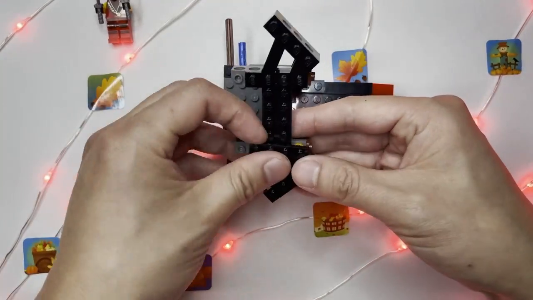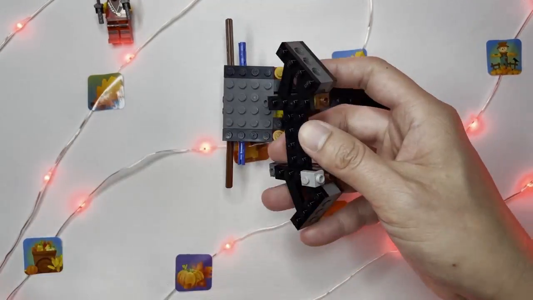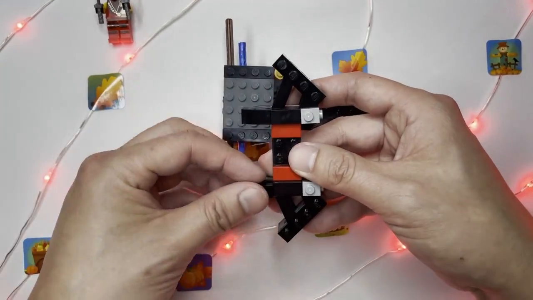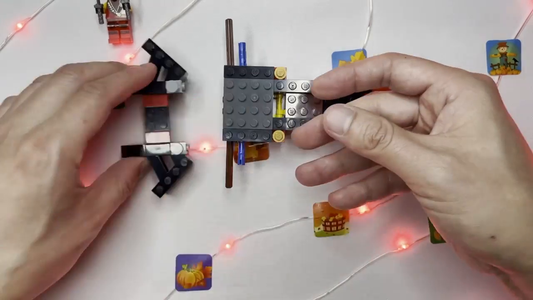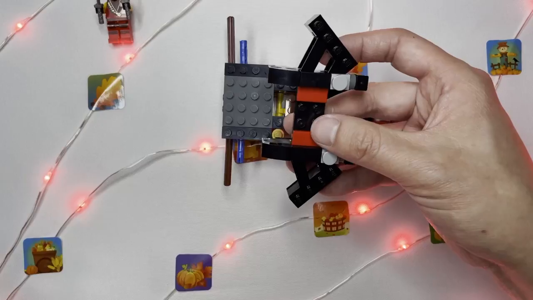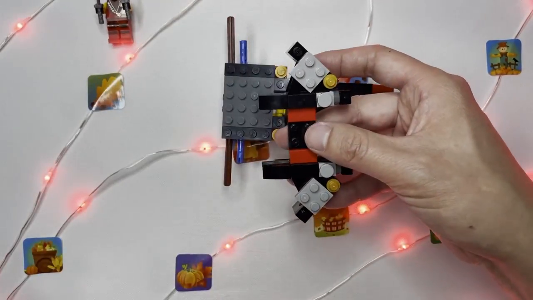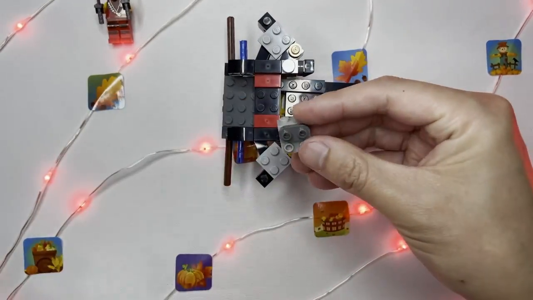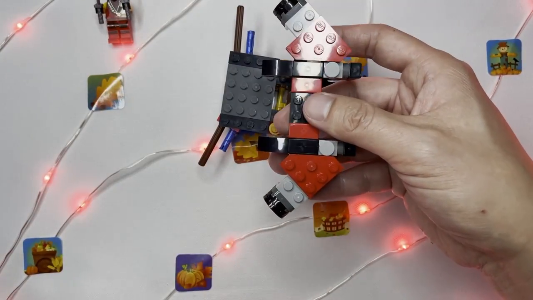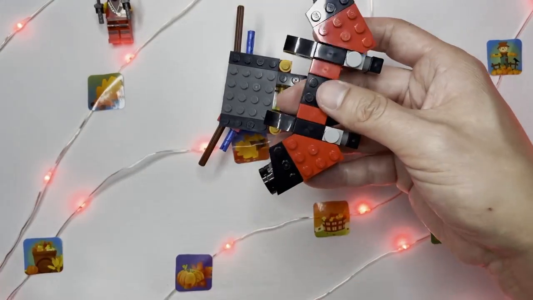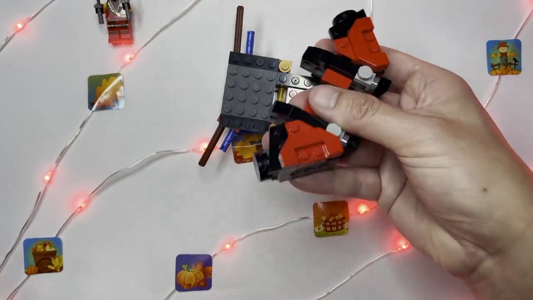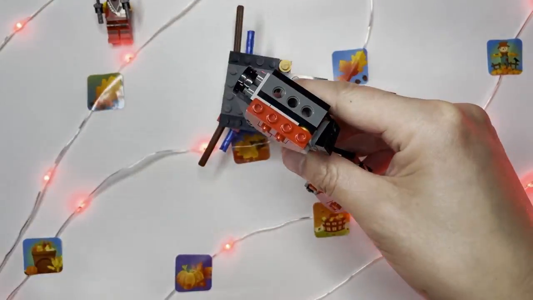As you saw prior, the first bag focuses on building one of the machine ninja that wields an interesting chainsword type of weapon with an axe blade as the hilt of the weapon. I really don't think too much of this weapon as it looks cumbersome and wieldy and generally not too pleasing to the eye. After you're done building the minifigure, you move on to building a turret that is manned by this cyber ninja. The thing that I like the most about this turret is that it actually makes sense in the LEGO set, as the turret has missiles that try to shoot down the Kai Fighter.